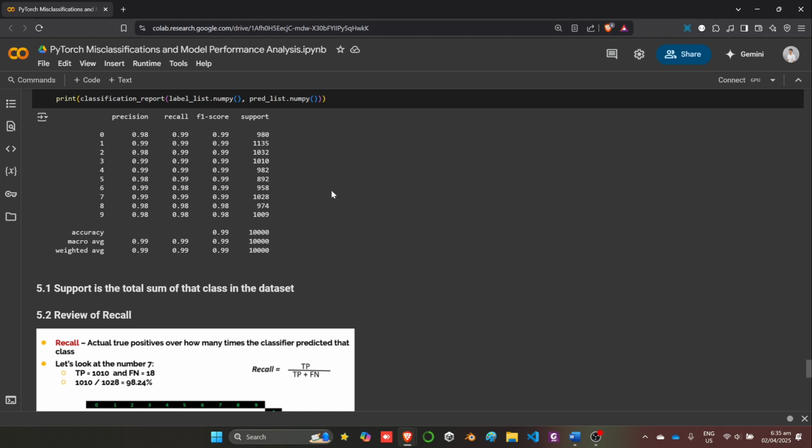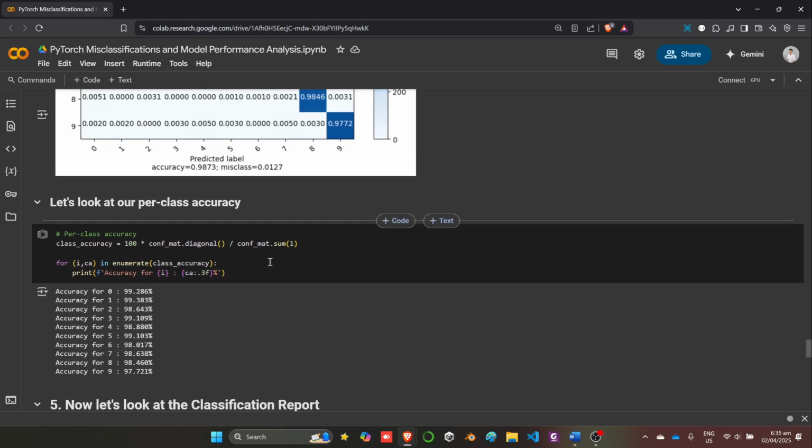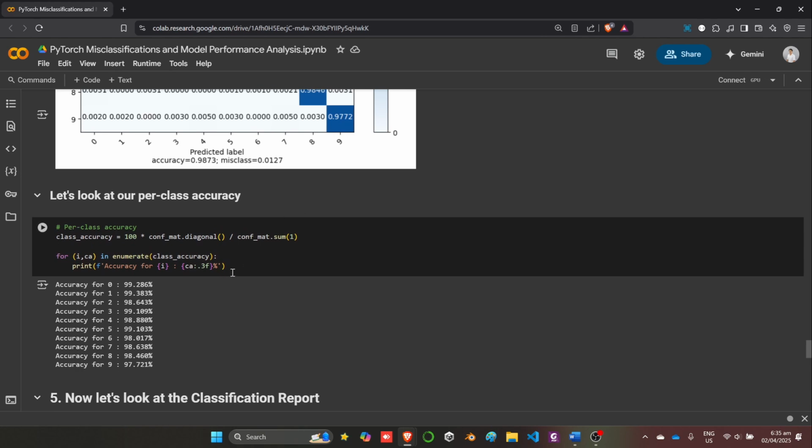Just rerun this Google Colab and observe. Of course, in our test loader we have a different batch of the test dataset, I think 128 per batch.